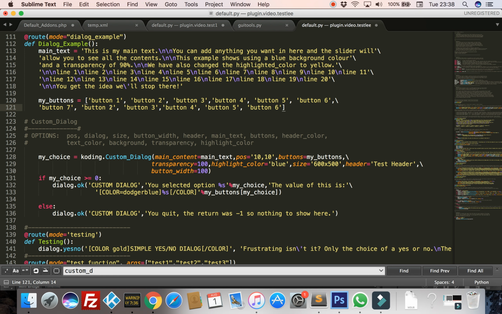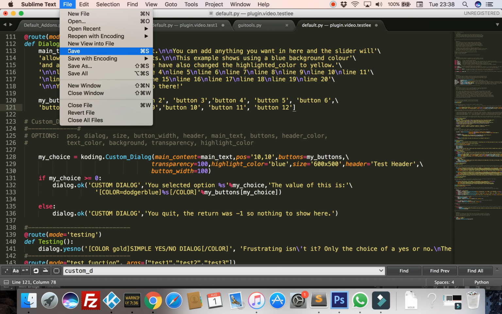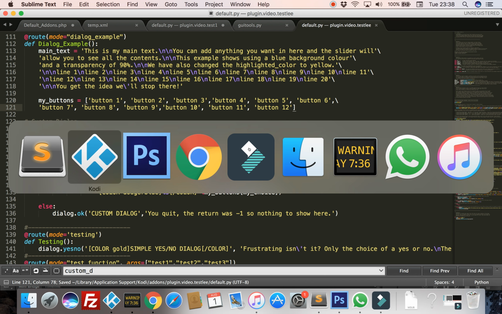So they all need to be completely unique names. Otherwise, it will make your dialogue go a little bit funny. There should be no need for you to have buttons of exactly the same name anyway. Right, there we go. So we've got 12 buttons now. So let's see how that looks. Save that.